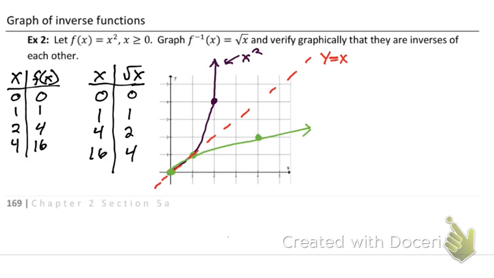Or you can also check, did your x and y values switch? At 4, 2, do I have a 2, 4? That's an easy way to check it too. Just put some points on there and see if they are in fact flipping. So our two important things when graphing inverse functions on here is A, your domain and ranges just flip. Easy way to tackle inverses. The other way you could check to see if they're inverses is, hey, do they flip over this line y equals x? So there's actually a ton of important information on here.